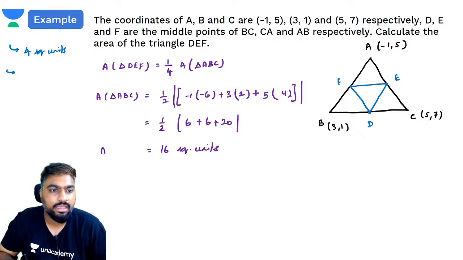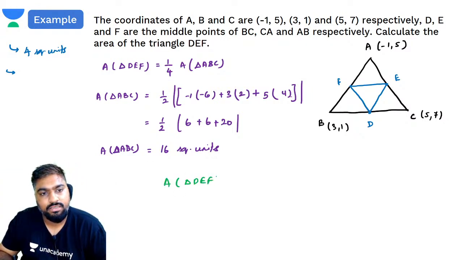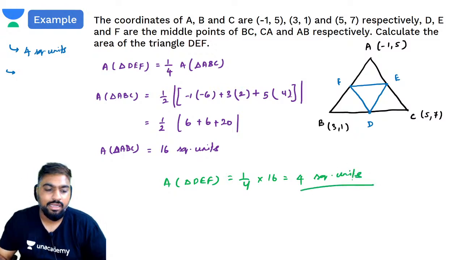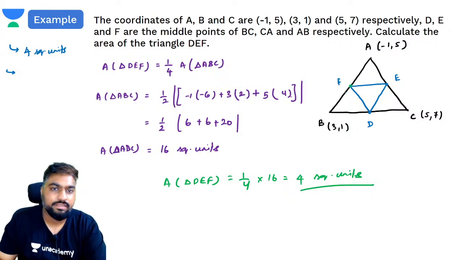तो you found out area of triangle ABC. ये इश्यू कॉमन है गाइस. साइन का इश्यू जो है बहुत कॉमन है. प्लीज बी केयरफुल अबाउट दिस. ठीक है. तो एरिया ऑफ ट्राइंगल DEF इज गोइंग टू बी 1/4 of 16, which is 4 square units. Another way of doing this is finding out these points.